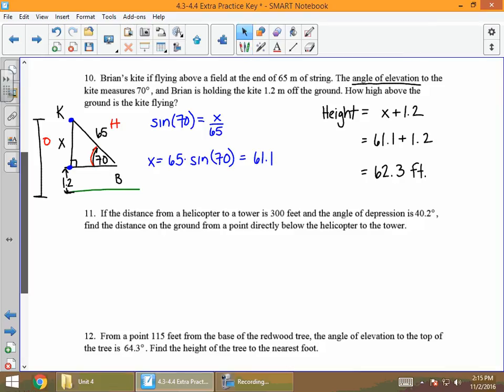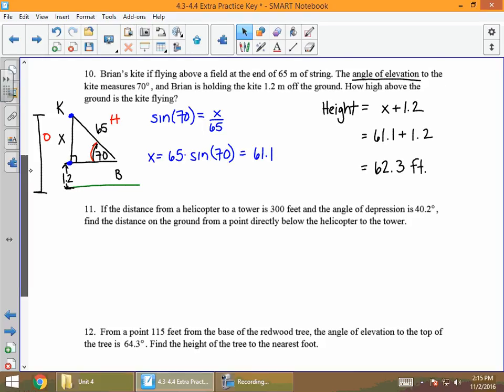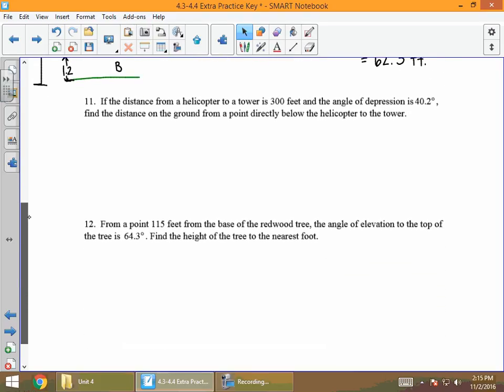You will see a lot of problems where the triangle has already been shifted up in the air so far. You see that quite a bit. That is a very common problem technique.